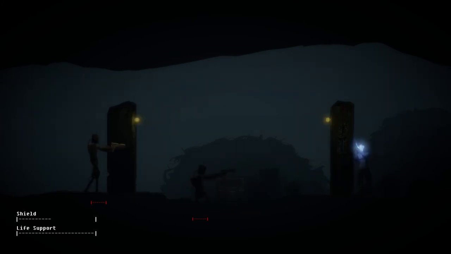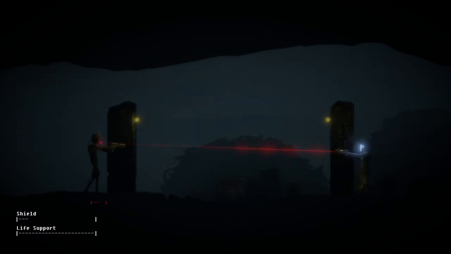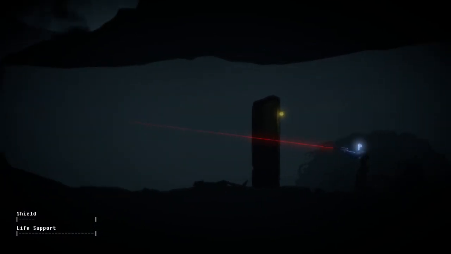So it's all about timing. Combat is really all about timing because they take shots and then they hide. So you want to wait for them to take shots, and then you want to take your gun out. Oh, taking some damage here. Wait for them to shoot. Aim, and there we go. So that's pretty much how combat works.